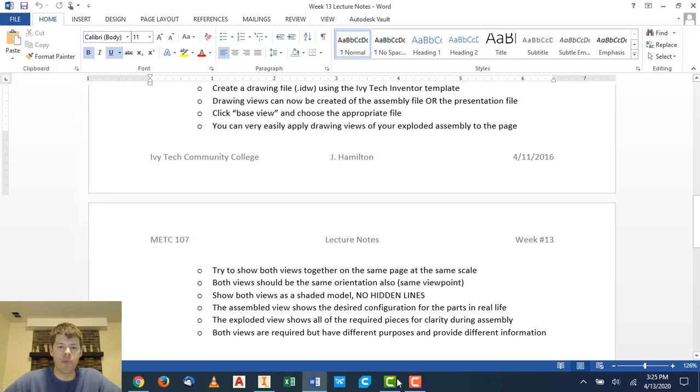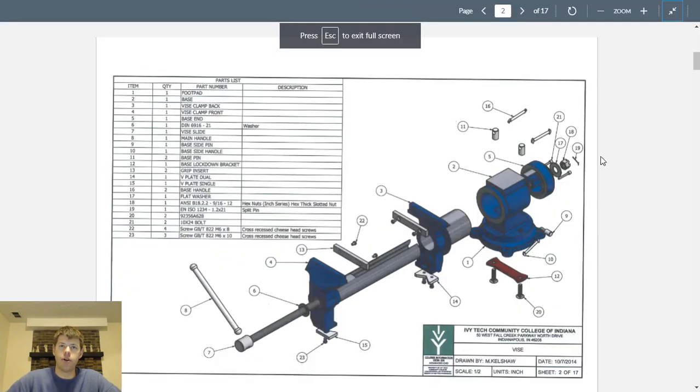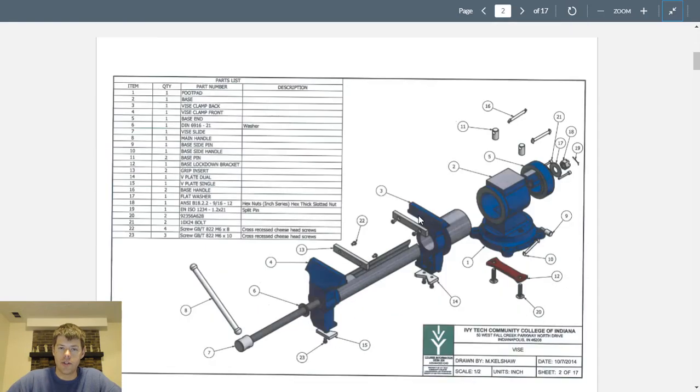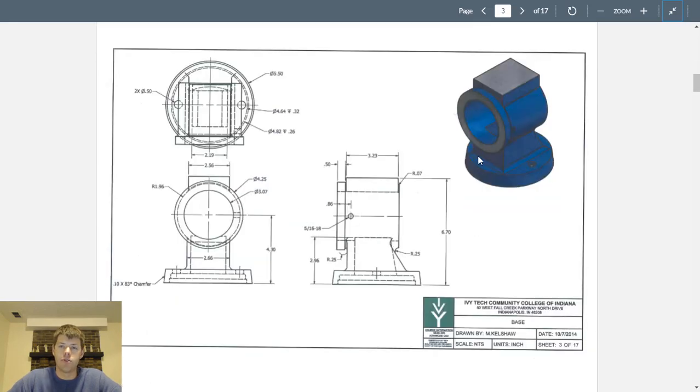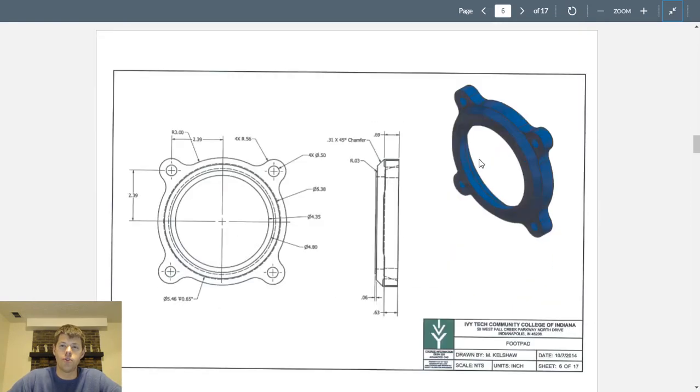So just kind of wrapping up some final thoughts here. What you guys are going to do for your final project now is basically use everything you know to reverse engineer whatever item you've come up with. So at this point, you know how to make an assembly model and a view of it on a drawing page. We just looked at how to make an exploded view, which you probably have figured out is not super difficult at this point. It's just kind of the artistic process of using the tweak components tool to pull this stuff apart. So at this point, you know how to make an exploded assembly view with a bill of materials and numbered notes. And after that, you guys know how to make drawing pages for all your individual parts. So you know everything you need to now to do this final project.